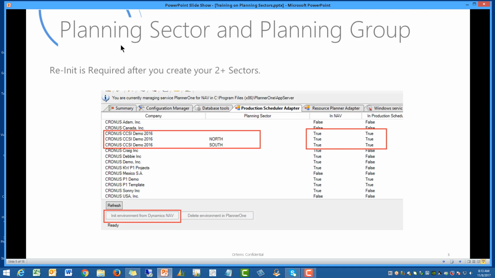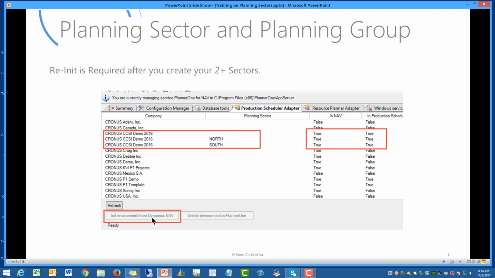Now, one of the things you will have to do once you've established those planning sectors is reinitialize your PlannerOne setup. Just go into your PlannerOne setup, go to the production scheduler adapter area, and you'll see these new sectors, north and south, and you need to run the reinit.